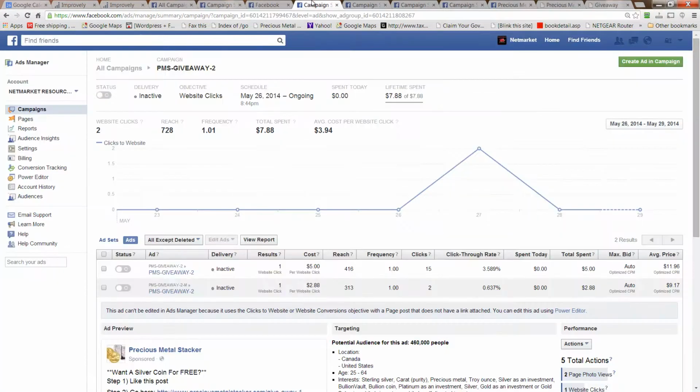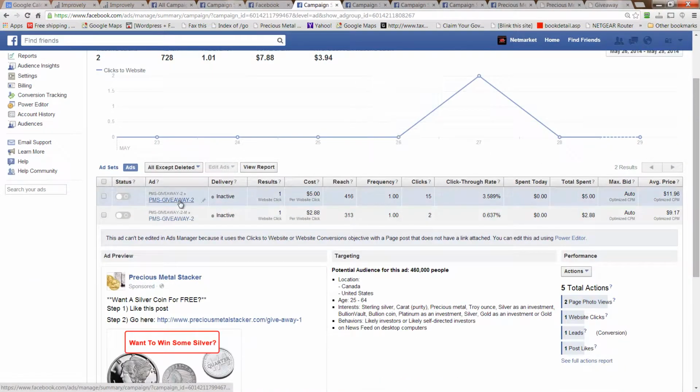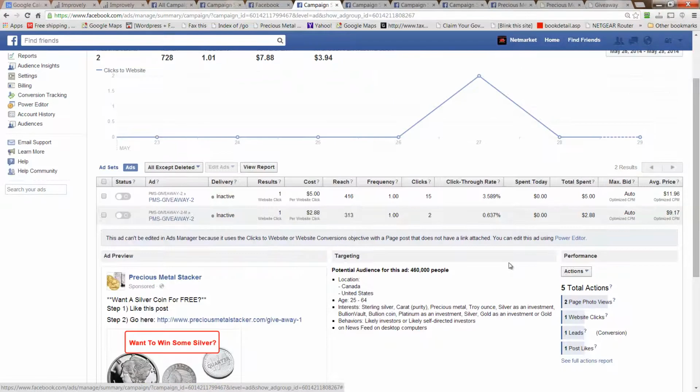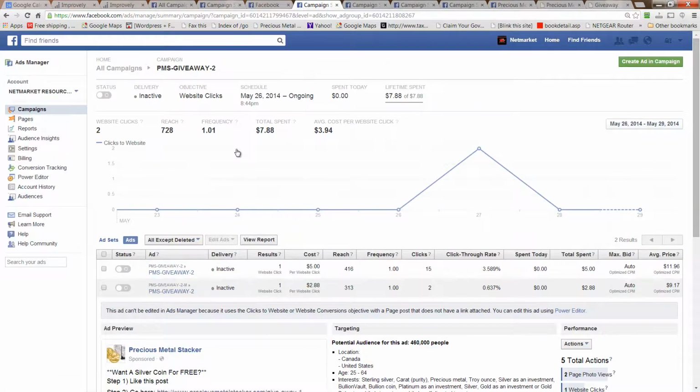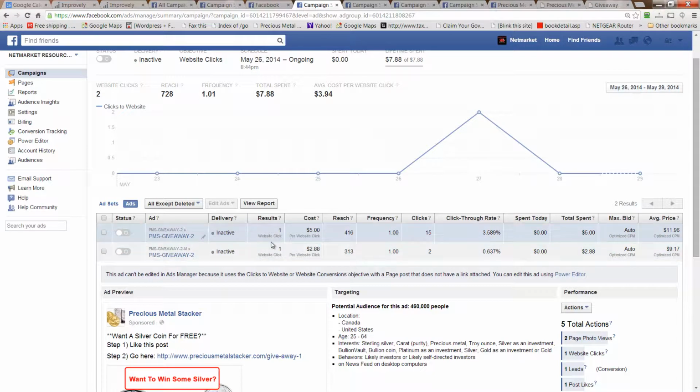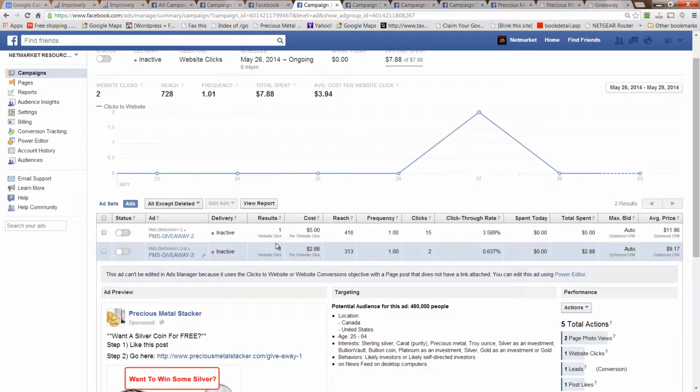Again, we tested a lot of different things. Let me show you our first iteration. One of the other things I want to make a distinction about is the way we set up and structure our ads. We have a campaign and an ad set, and within our ad set I actually split up our mobile traffic versus our desktop traffic. I recommend that you do this, or have some sort of script which recognizes mobile devices and redirects to a mobile-friendly page. But I wanted to see how they performed against each other.